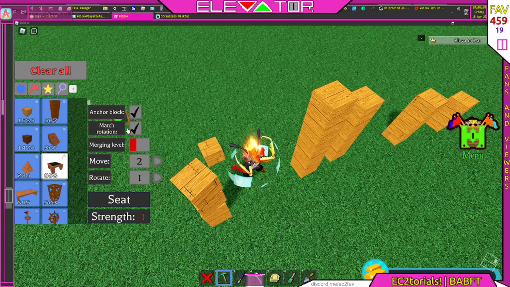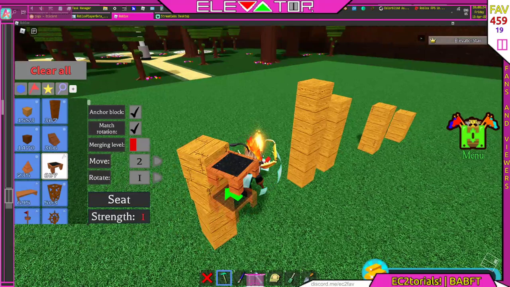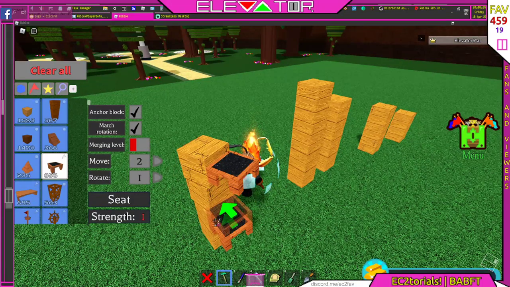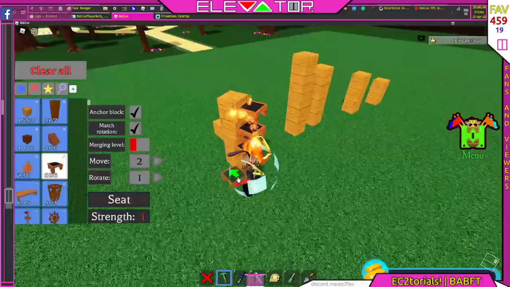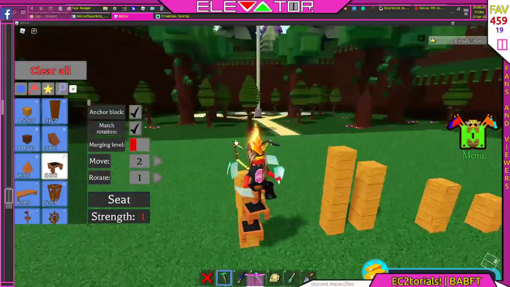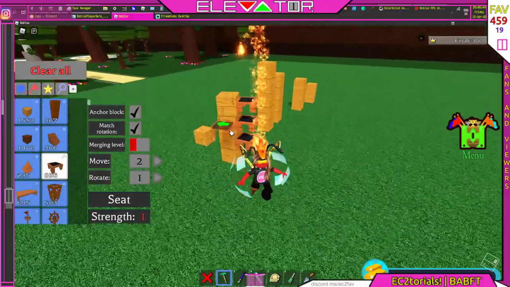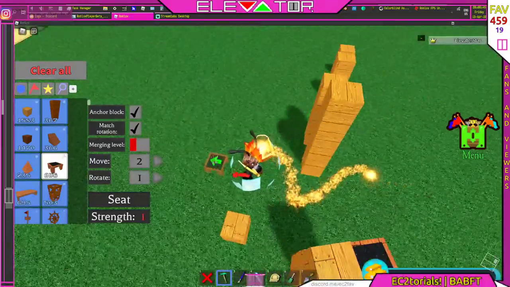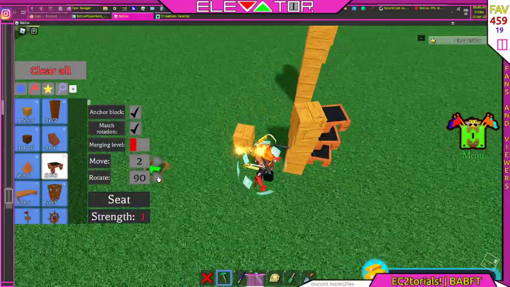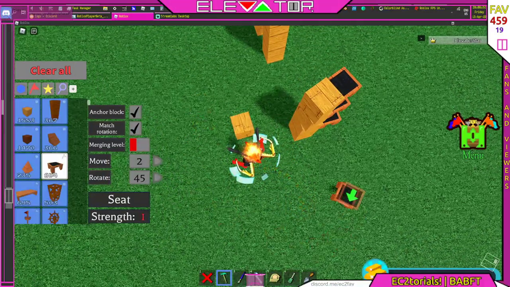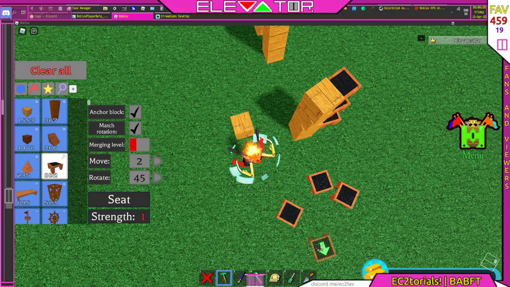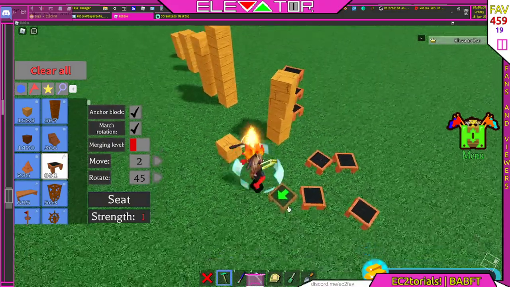You simply click on match rotation. And then the block will match the rotation. It's one of the most useful tools in my opinion, especially when you're building high detail. Usually when people first start off playing the game, they will literally just use 45 to build slightly higher detail builds.